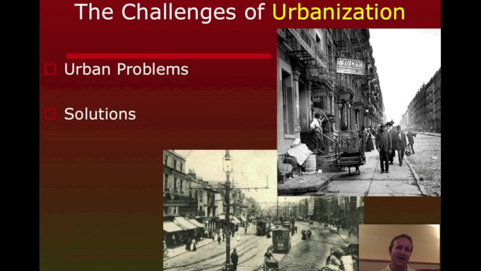They help educate people who need an education and also provide a lot of health care. Jane Addams is probably one of the most, if not the most, famous name that revolves around the social gospel movement and the settlement houses. Okay. As of now, though, that's it for the challenges of urbanization.